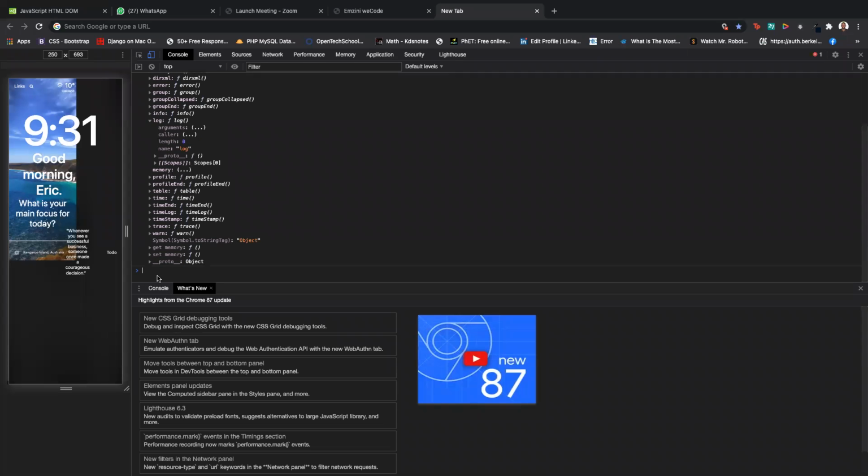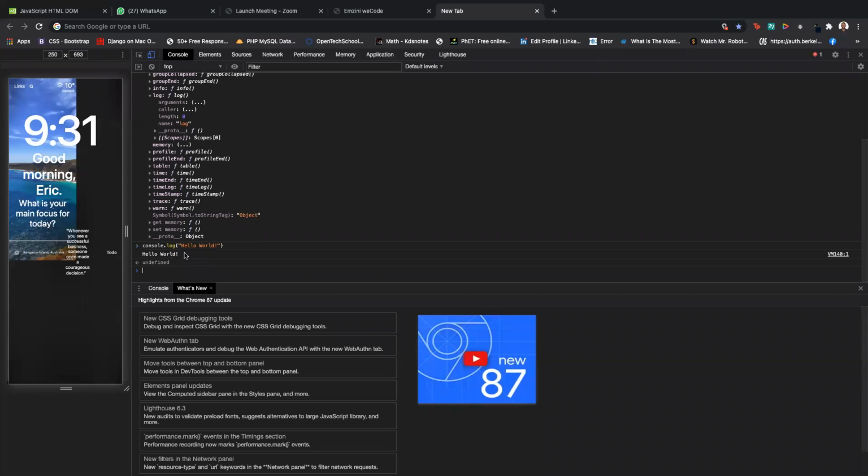For example, when you say console.log and then type in hello world, and let me put an exclamation mark, I like putting exclamation marks, they make people happy. What it does is it prints hello world to you, and then it returns undefined. I'm going to explain more what that undefined means. Any questions? Are we still together?